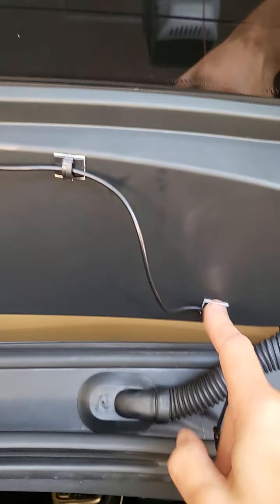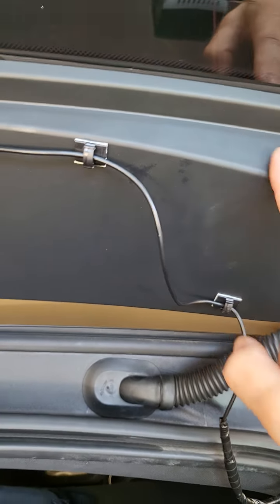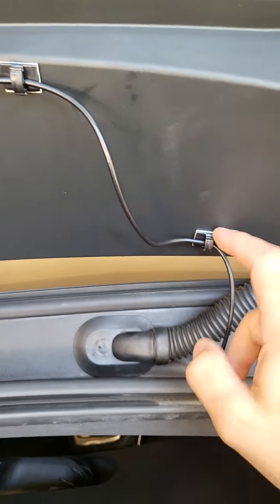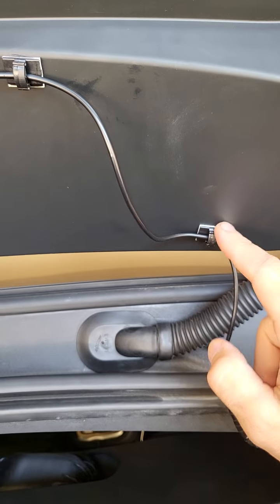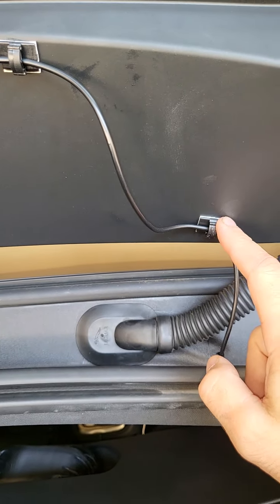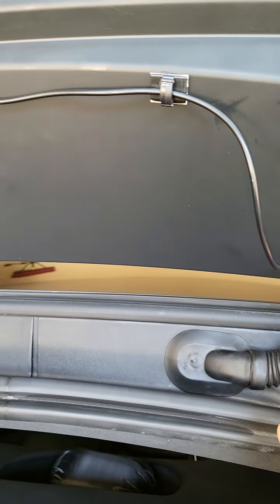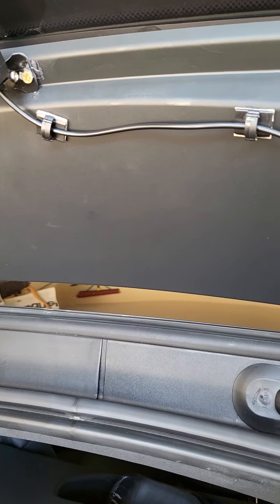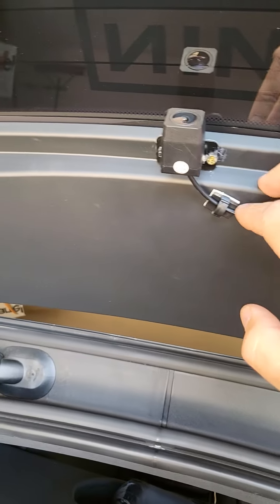These also came with it. These are some more of these extras, but they do not stick to this material very well. This has like a weird texture, so it'll stick for a little bit and then pop off and hang down, and you'll see it when you're driving. So I took some real 3M double-sided sticky tape, put that on there, and then pushed this on, and it's held up so far. The stuff that these things come with, it might say 3M, but it's really a knockoff 3M from China, so don't trust it. So I put these up here. No one really sees this anyway, so I don't really care.